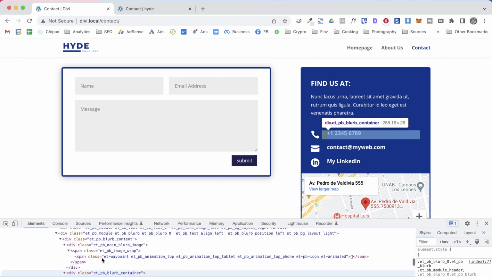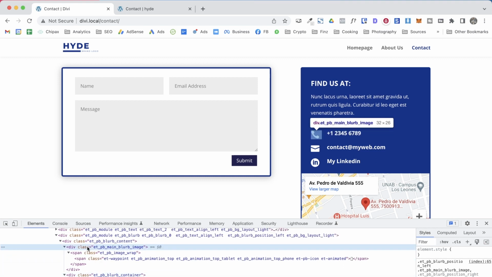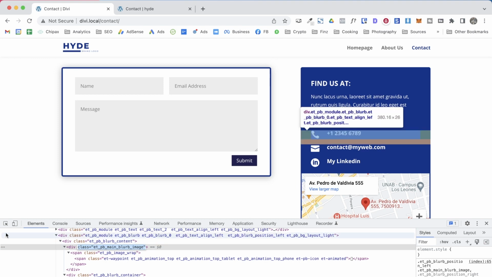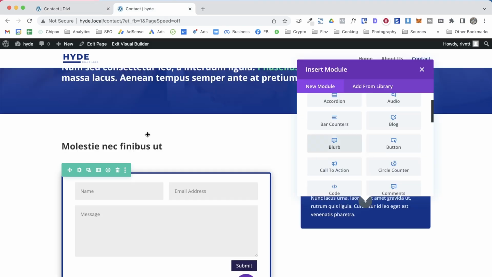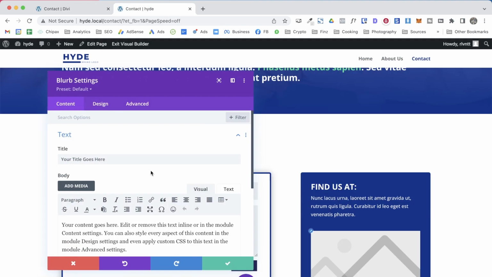Here, as you can see, this is the class of that element, and it says main blurb image. So definitely this is a blurb. Same with this. So yes, that's okay.